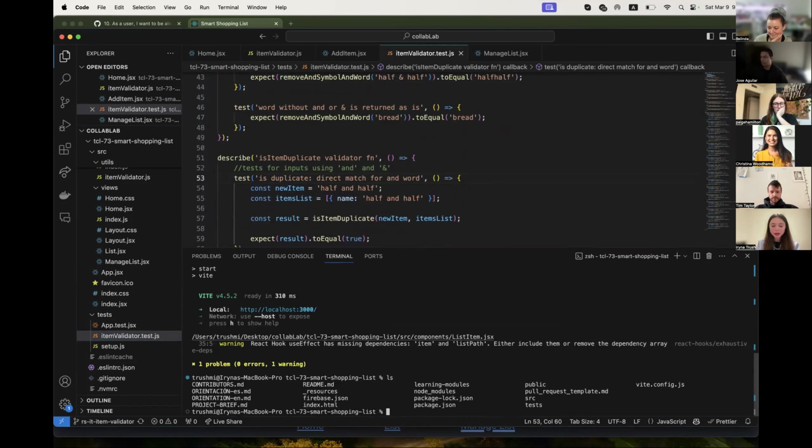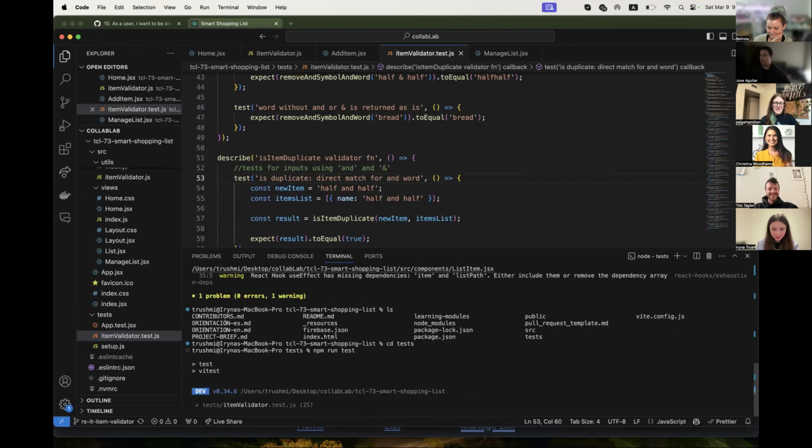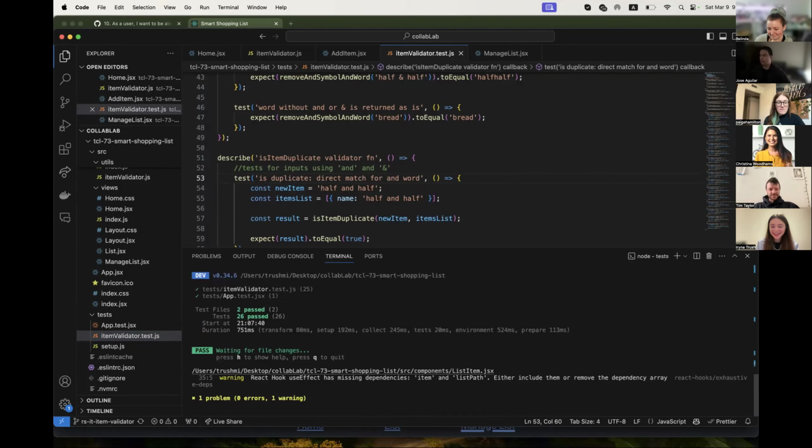We are here, so we will probably need to go to tests, and we will do npm run. I think it's npm test or npm run test. I think it should do the same thing. Like this? I think it's just test, singular, but let's see. If it's wrong, then it's probably the other one. Yeah, there you go.